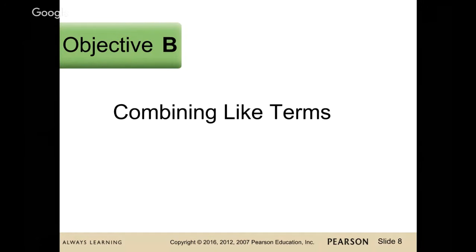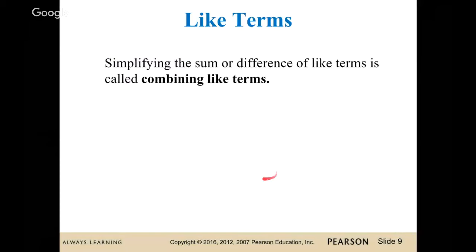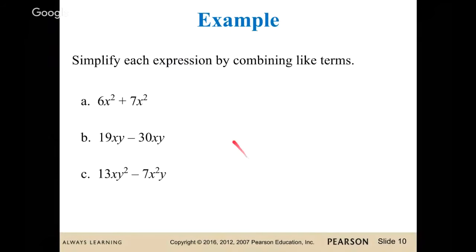So when you're combining like terms, when you simplify the sum or the difference of like terms, that's what we would call combining like terms, all right? So combining like terms here, do you have like terms? You have x squared, yes. So what you do when you combine like terms is you are working with the coefficient. It's going to keep the base of the x squared, and you add 6 to 7, all right? So 13x squared is going to be this term combined, okay?